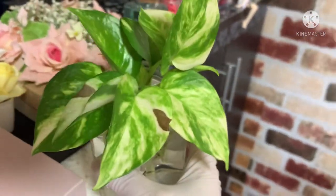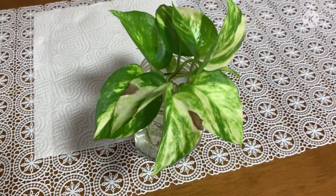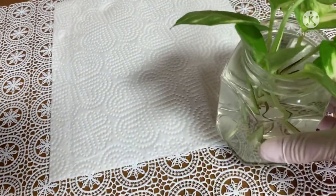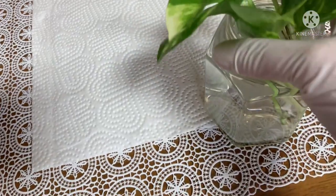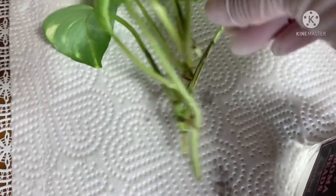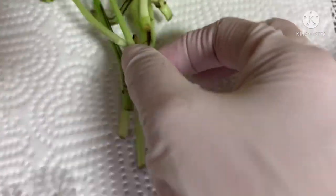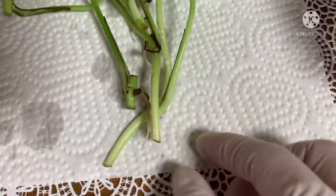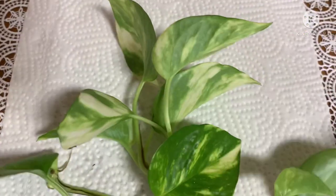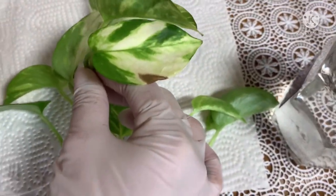So this is our water propagation. As you see, it has a discoloration. Maybe it is lack of sun, I don't know, but the leaves are turning brown. But let us check the roots. Okay, baby, I'm going to pull you out, all of you. There, as you see, the water propagation is working too. They're having roots now. Although having discoloration, the leaves are turning brown.